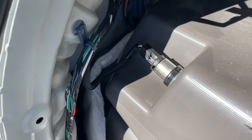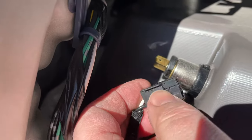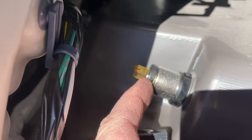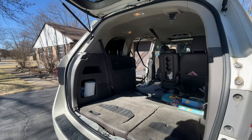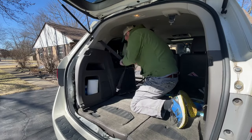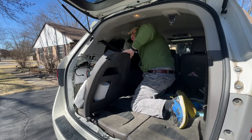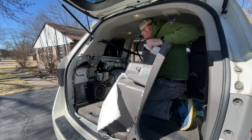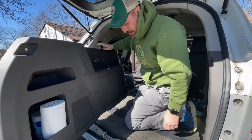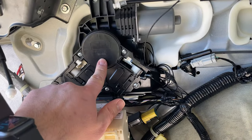Once you take off these connections, you can just pull this whole panel out. Careful, this one's got a little tab right here, right where my thumb is. You gotta push down on that tab and then pull it off of these plugs. Set this somewhere where you're not going to lose it. All right, this is the part here that we want to get at.